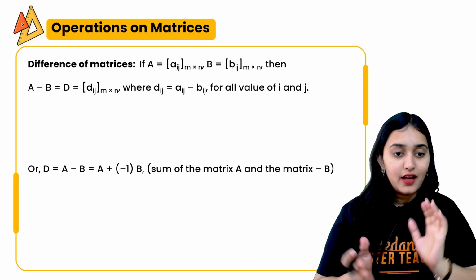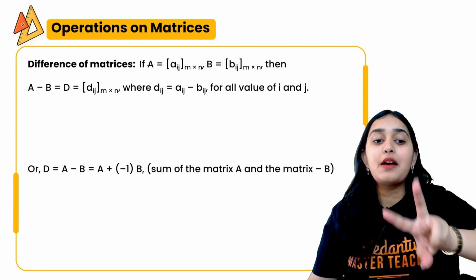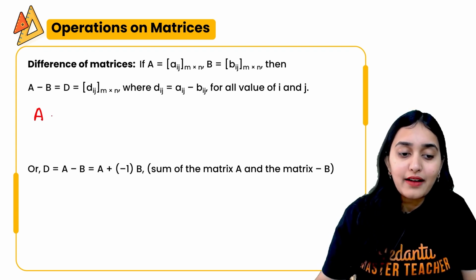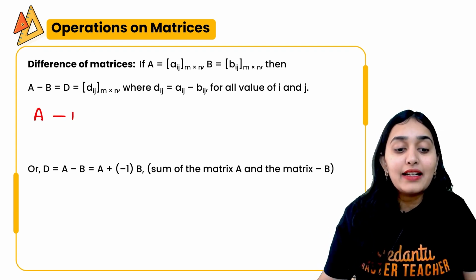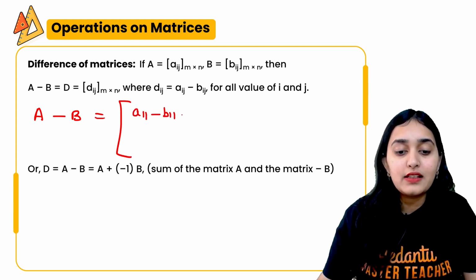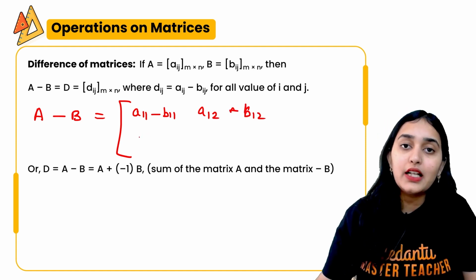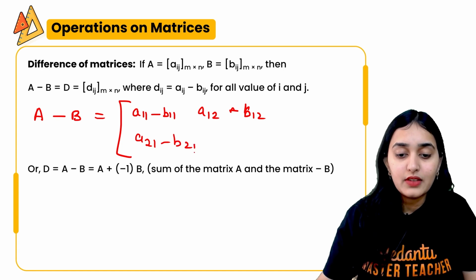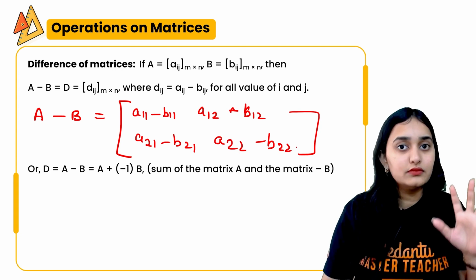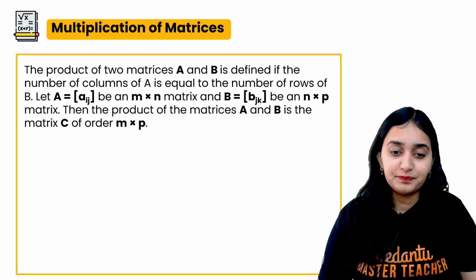Clear? Okay. Next is difference of a matrix. Difference is basically how you subtract two matrices. Again, same procedure. If you have two matrices and you want to subtract the elements, so basically you will just subtract first element with first element, second element with second element, third element with third element, like that. Simply, just like you did addition, same to same you will do subtraction also. Okay, subtraction is asked in question paper.